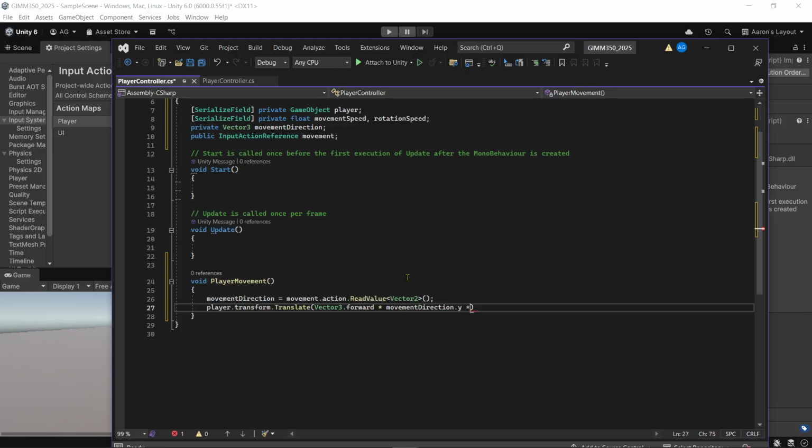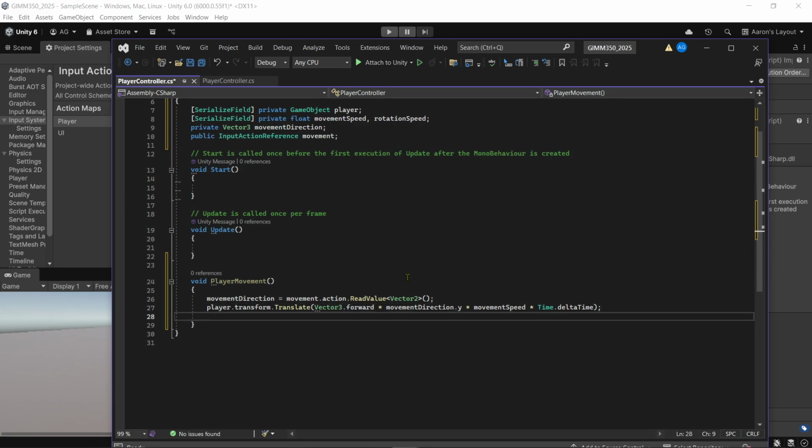And then we're going to multiply this by our movement speed variable, which we have not defined yet, but we will. And we're going to multiply this finally by Time.deltaTime. What Time.deltaTime does is moves this over time. It's not going to jump. It's going to calculate that distance and move it a certain amount based off of the speed, based off of the frames that are happening.